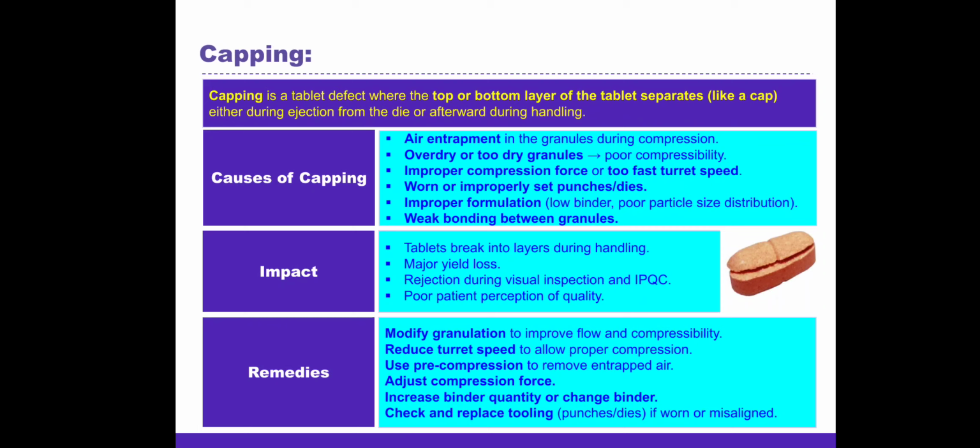Then next one, check and replace tooling. Suppose we are using a worn or scratched punch set, it may promote capping, so we have to change the worn punch set, so that we can avoid this particular defect.